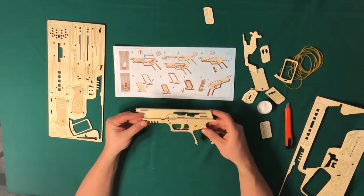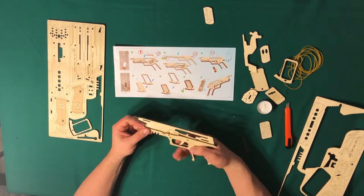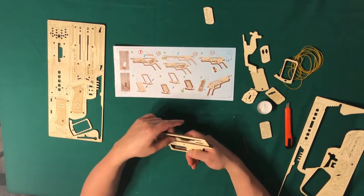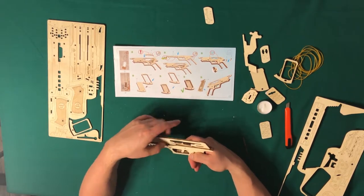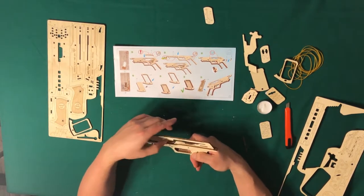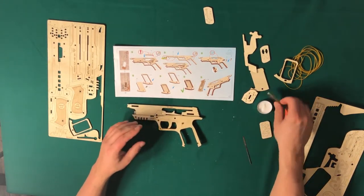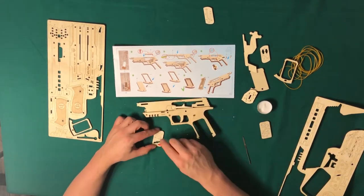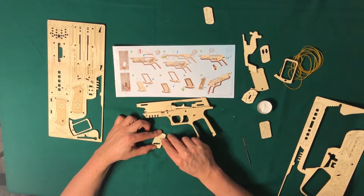All right, already taking some shape. Now we need to press the trigger and see if there is movement back and forth. So press the trigger, pull it forward, and make sure these components move easily and freely back and forth. Now we need two more number fours. Once again, an X-Acto knife would be a good choice of tool to pre-cut these a little bit, so it's easier to pull them out.